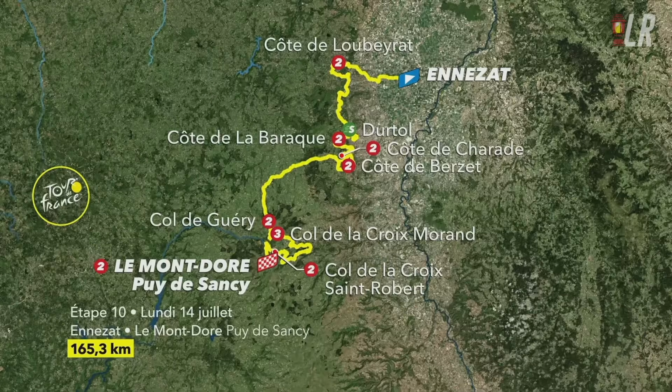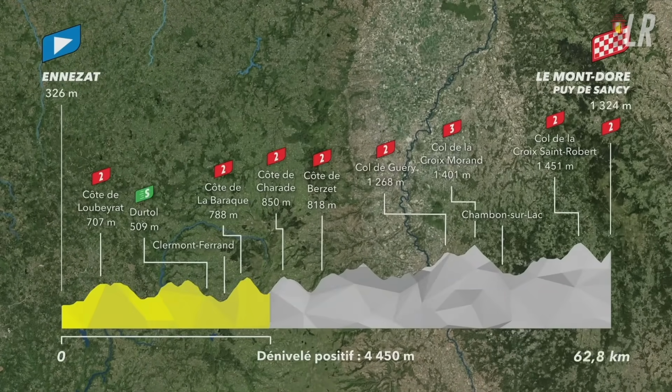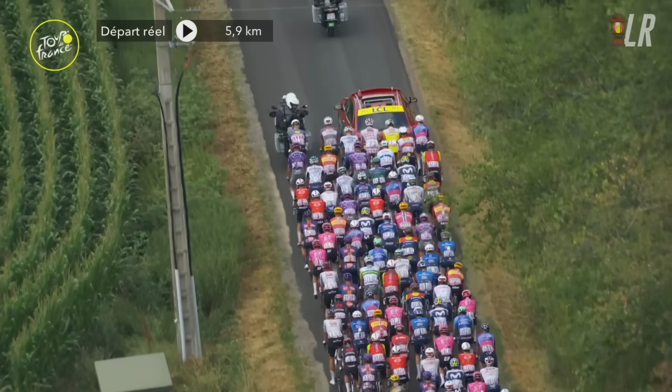Tour de France Stage 10, a massive central stage, and 4,500 meters of climbing was on the menu for the riders on Bastille Day. It's an extra stage before the first rest day. Normally there's 9 stages before a rest day. None of the climbs are particularly scary like a Puy de Dôme, but it's climbing all day. So it was likely to be a breakaway stage.